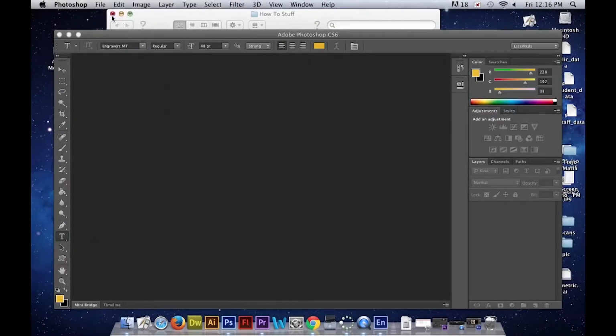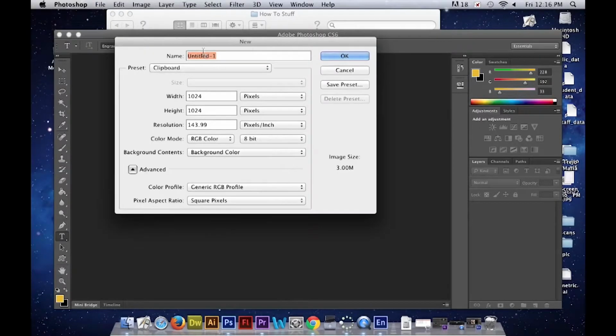Okay, go back to Photoshop, file, new, name it. It's up to you. Remember, I'm naming this scene selection. Remember, resolution 72, height 1080, width 1920.